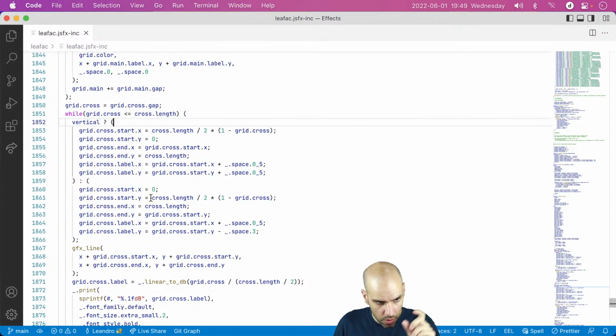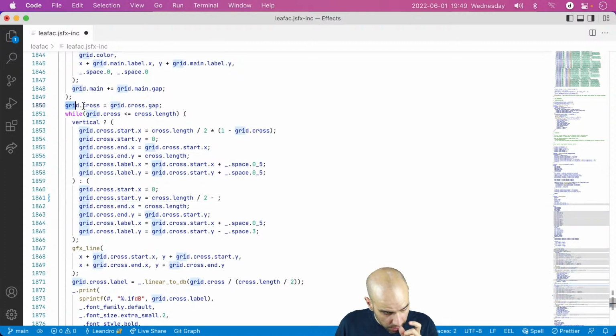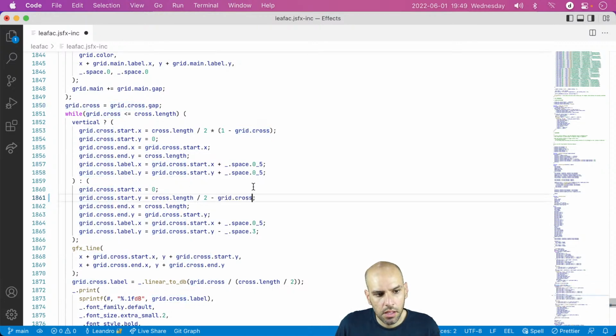What is the y coordinate that we want to go to? Take the cross length divided by 2, that's your starting point. Then subtract the grid cross, and that's it.